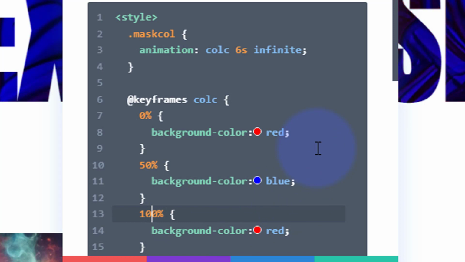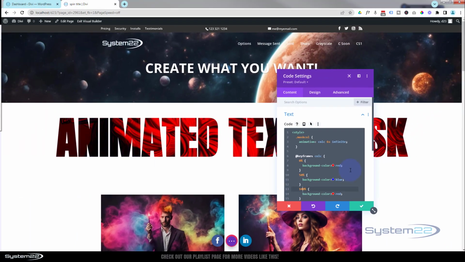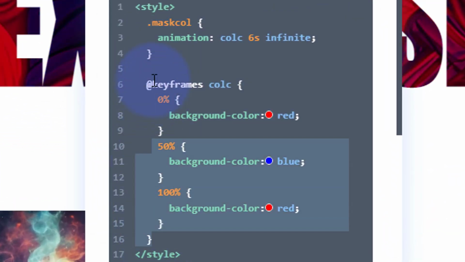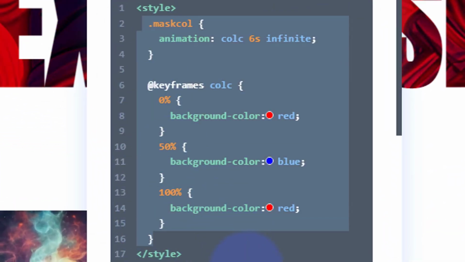And as you can see now, that's changing colour in the background. It's blending with the image, which creates some great effects. Don't forget this code's down below, everything apart from the style tags. And you can put this in your custom CSS if you prefer, or additional CSS without the style tags, if you want to use it that way.